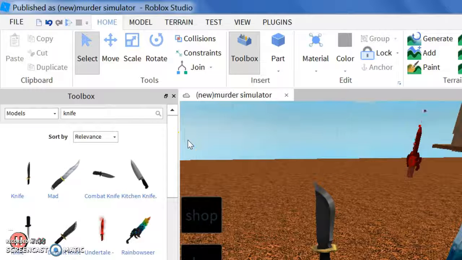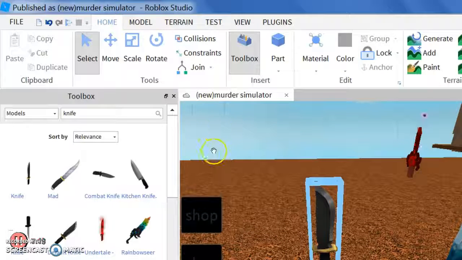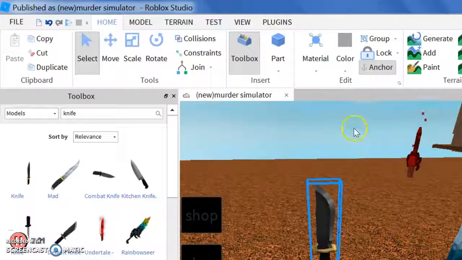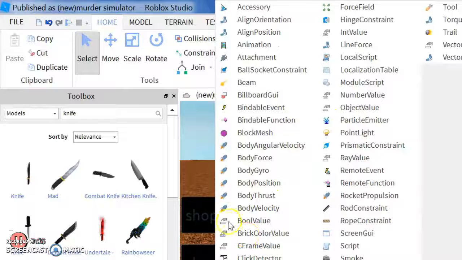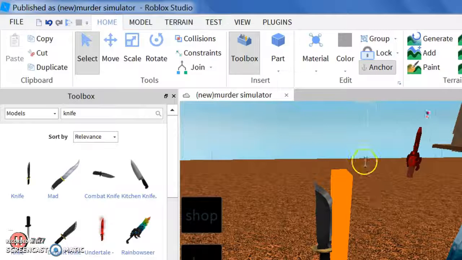Alright guys, I have finished my template making. It doesn't look that good because I was in a rush, but let's see how it looks. So we're going to take our knife, insert object, insert a decal. Here's that decal, whatever you want to call it, and then go to the texture, and then go all the way down to add image.